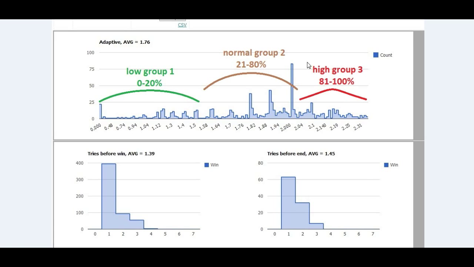When we have, on a certain level, the adaptive values of all users that played this level this particular day, we can basically make some points, for example 1.5 and 2.04. So the next day, all the users who come to this level, if they have less than 1.5, will basically go to the low group. If they have more than 2.04, they will go to the high group.